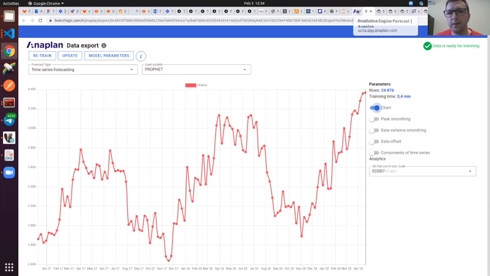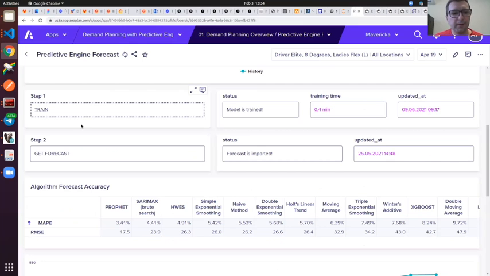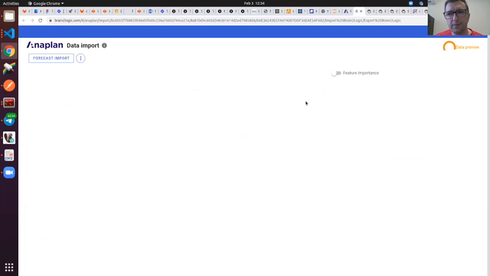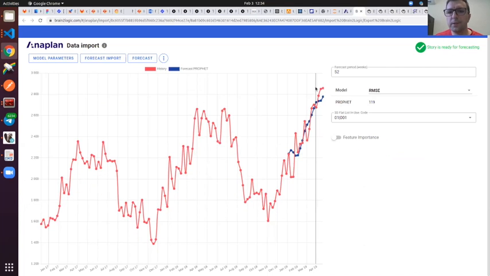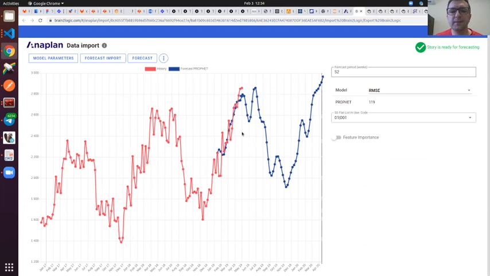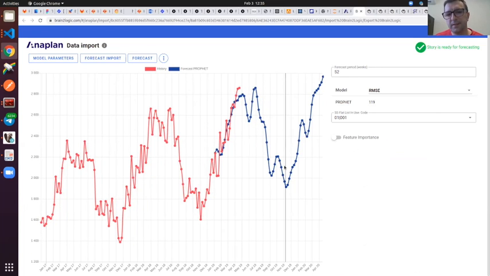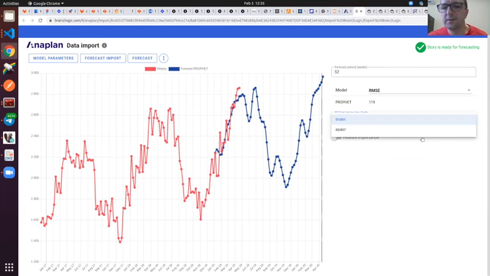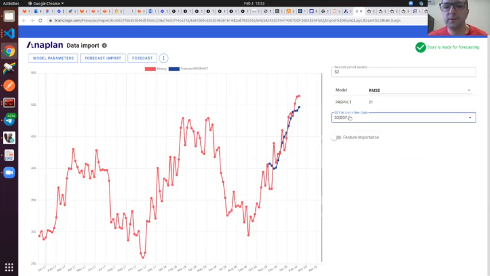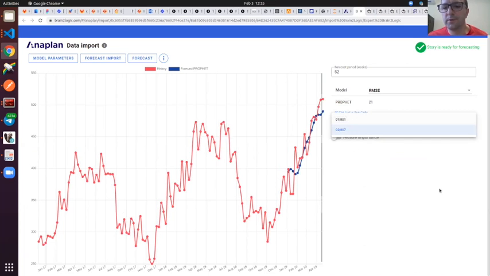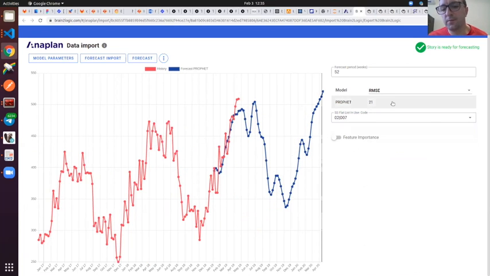After we train our model, we have back integration to get this forecast, and here we prepare some forecast for this data set, and you can import it back to Anaplan. There are different SKUs, so you can use different algorithms, for a large range of SKUs.